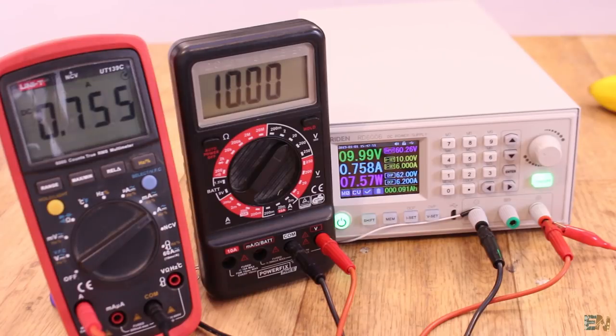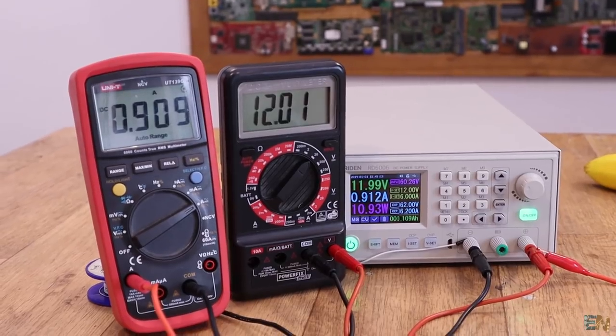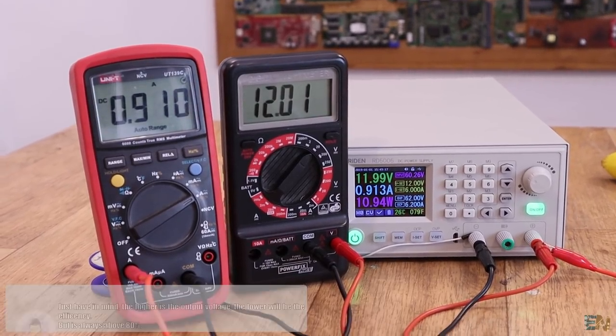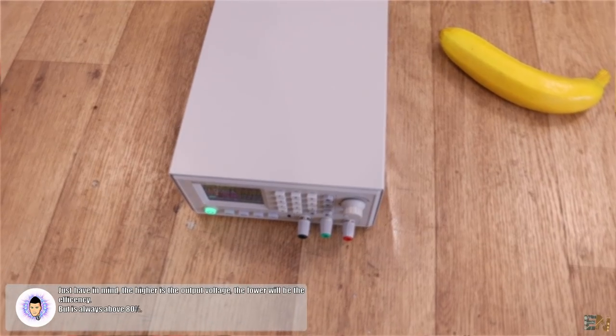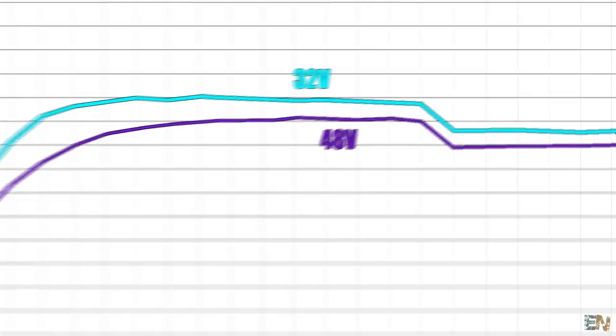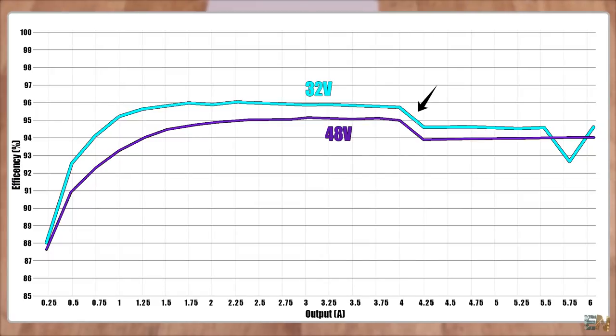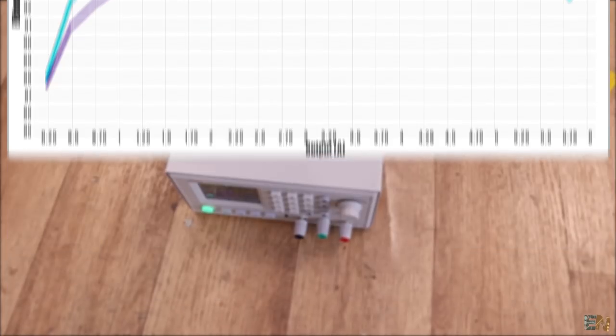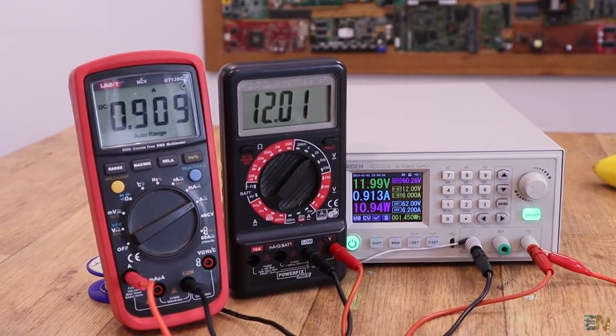I've measured the input and output power for a fixed voltage and load, and by that we can get the efficiency. I don't have a load controller so I can't get the full efficiency on the entire range, but luckily Dave from EEVblog already done that and got pretty much these results. For some reason, there was a drop in the efficiency at 5A. Maybe the supply changed the switching mode or something like that. In overall, the efficiency is always above 95% and that's quite good.